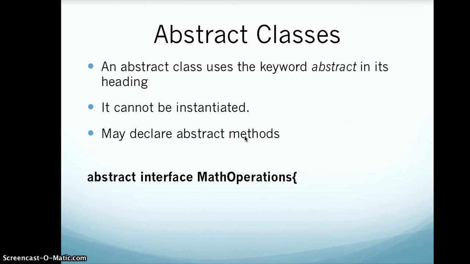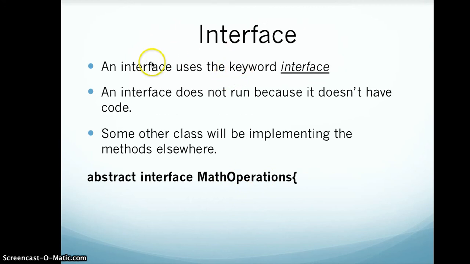Okay? An example of this is the homework that you're currently working in, the one that has the abstract interface math operators. Okay? So that is part of something that is abstract, something that is there and that it cannot be instantiated, meaning that I cannot create objects of math operators. For example, in this class that I'm showing over here, there is no way that I can make a class math operators.